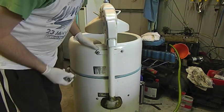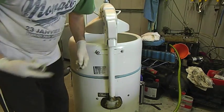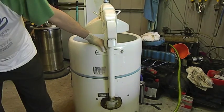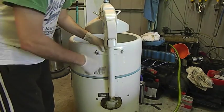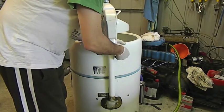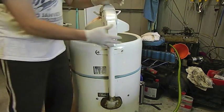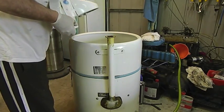Now, I have no idea what I'm doing with this. I'm an automotive mechanic, not a washing machine mechanic, but I'm going to take this ringer off. I wanted to put it upside down so I can access underneath it to do what work I need to, but I'm not sure how this all comes off. I'm hoping it lifts out. Oh, I was right. It lifts out from there though.